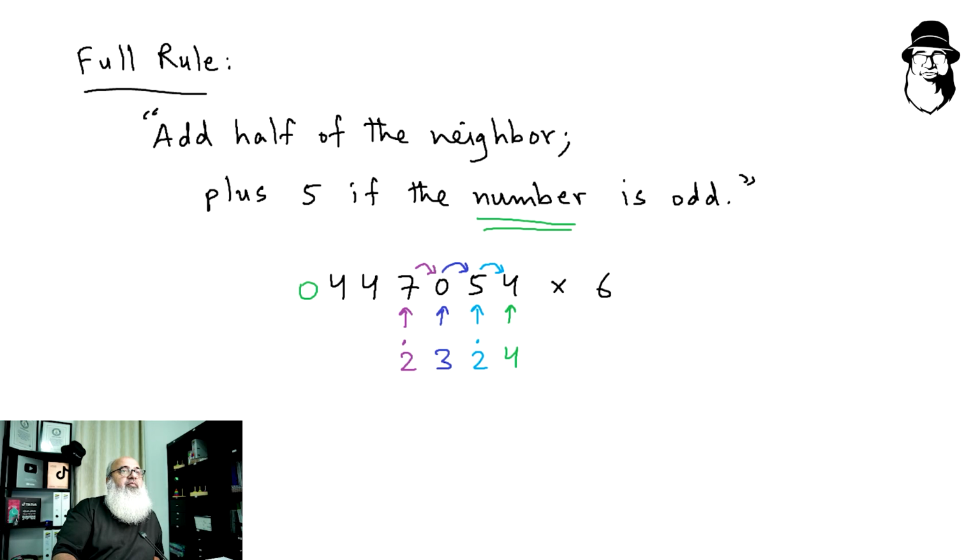We have this number 4. 4 plus half of 7 is 3. So 4 plus 3 is 7, plus this dot is 8. So we write 8 here. And then we are at this number. 4 plus half of 4 is 2. 4 plus 2 is 6. And in the last, we are doing 0 plus half of 4 is 2. So 2.